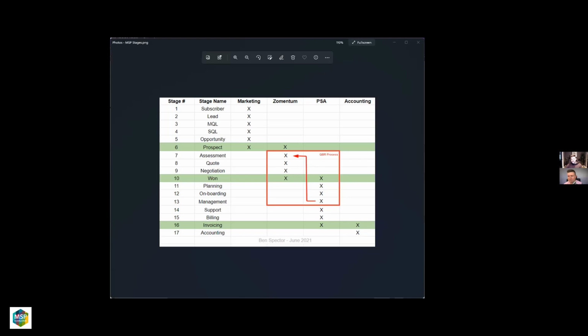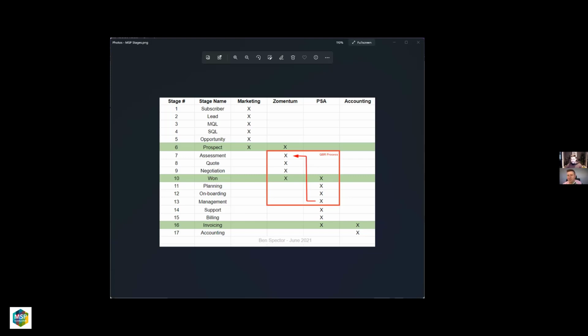So then you're going to drop into your accounting software, for example, QuickBooks or Xero, to do that last bit. And then the red box represents the QBR process. So during the management phase of the client, you want to keep periodically looping them back up to the assessment phase and taking them through that sales cycle. And that should be a continuous re-engagement with the sales cycle.